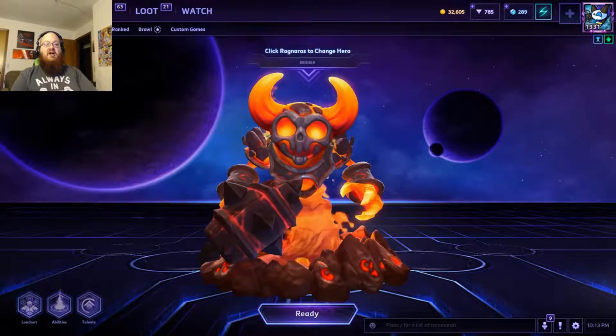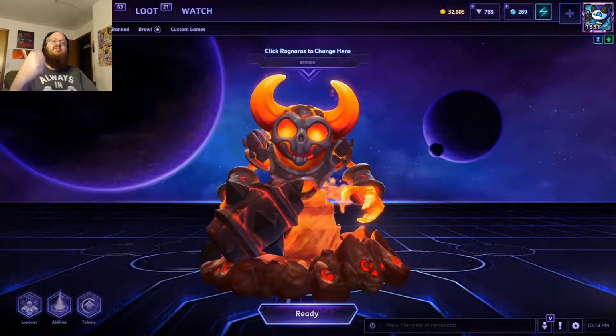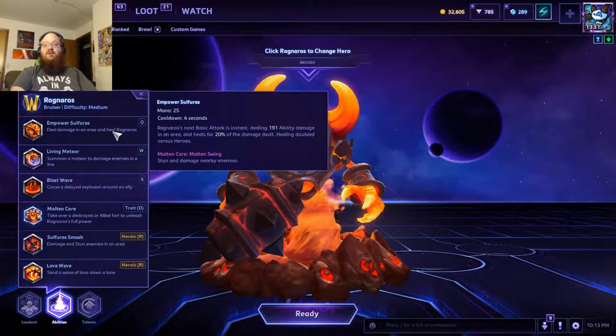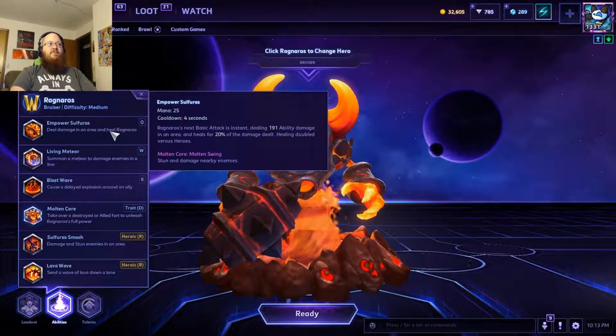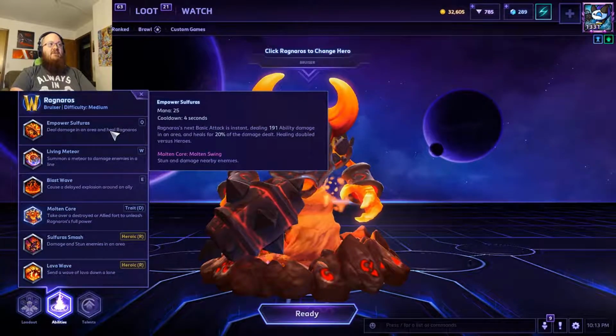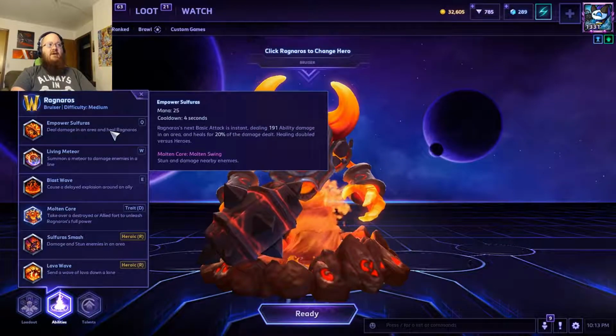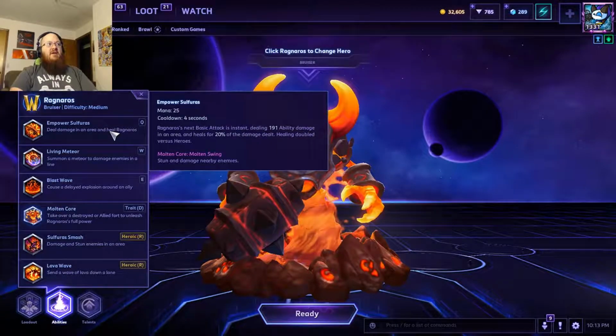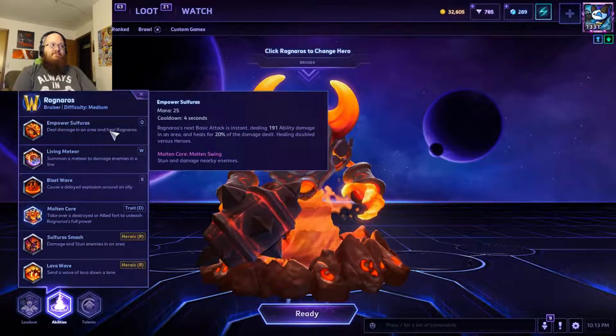This is how not to play Ragnaros! Alright, so Ragnaros' Q is called Empower Sulfuras. His next basic attack is instant, dealing X amount of ability damage in an area, and heals for 20% of the damage dealt. Healing is doubled versus heroes.